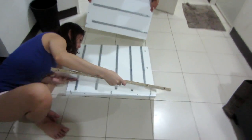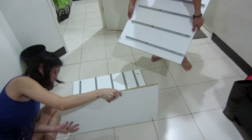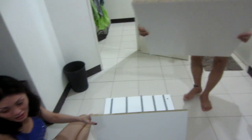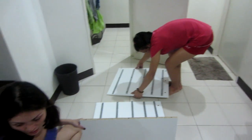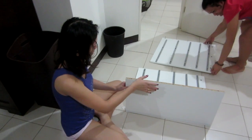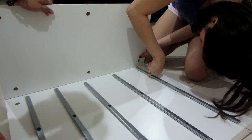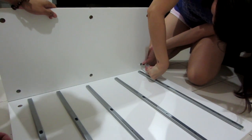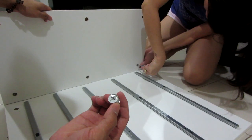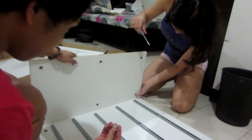And you have to get the right piece. Only the bottom piece has those holes. The top pieces don't. Put it on top. Lock. And then after you set that in there, you have to put the lock inside. We've done this before with another piece of furniture. Did it lock? Yeah.